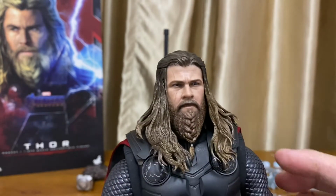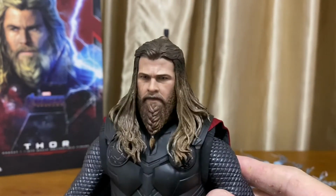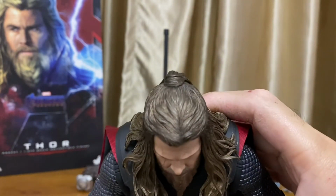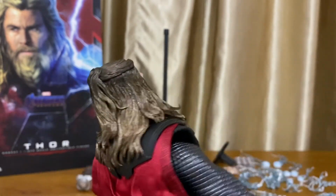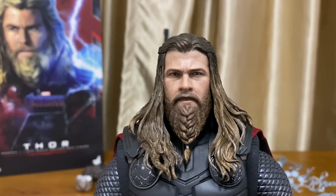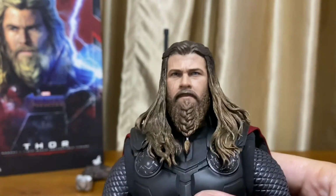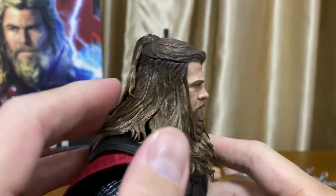I just want to let everybody see the head sculpt. I think it's beautiful. Together with the head, the eyes, the nose, everything, the mustache, the beard. Just all around look. I just want to show everyone that I think this sculpted hair is definitely beautiful. I prefer sculpted hair compared to rooted hair. I think it's nicer. And you can see that it is quite flexible, so it's not too rigid or hard that you can break it easily. It's not brittle at all.